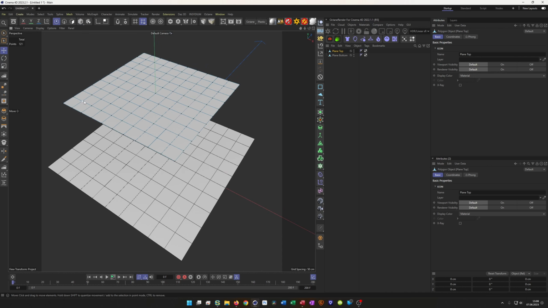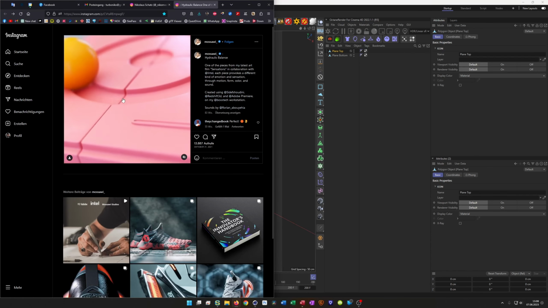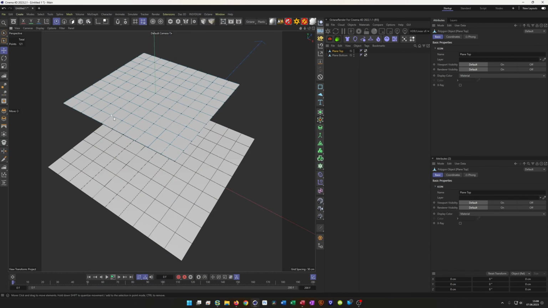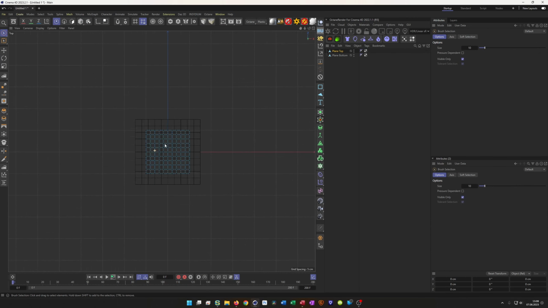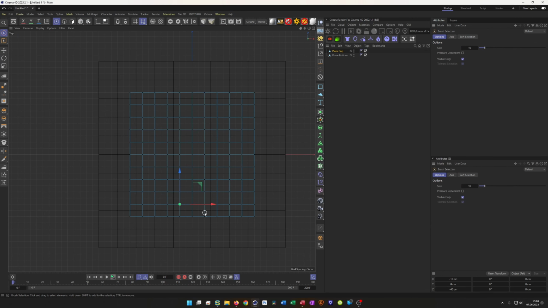On this one, I go to point mode and select some points. In the original one, I selected here 1, 2, 3, 4, then I selected one on the other side, but it really doesn't matter where I select. In the original one, we have it more on the inside. This will look a little different from my original one, but you can do this wherever you want.